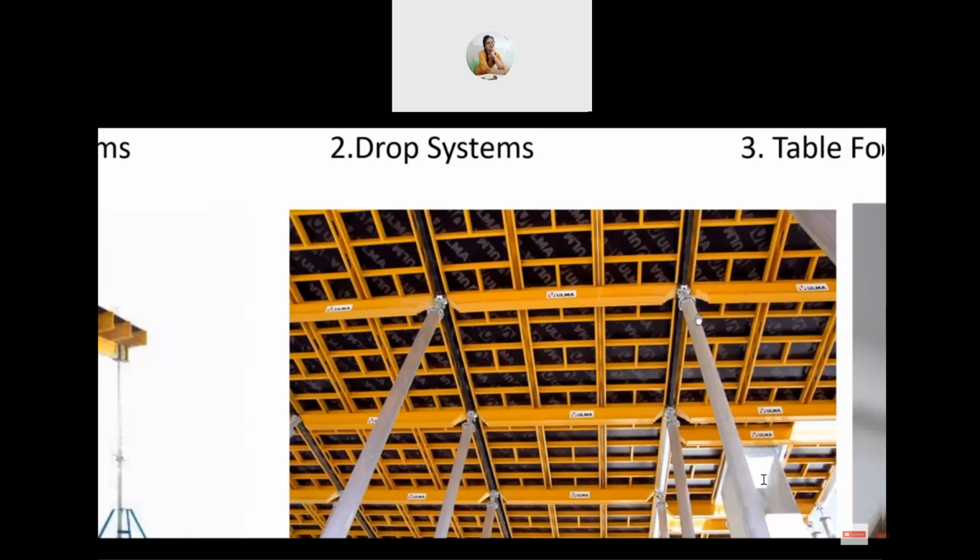So this system helps you to retain the props, and we can shift the panels to the next floor and start erecting the formworks. Until then, this slab will gain strength and we can pour the concrete. After pouring is done, we can remove this prop and shift it to the next one. I will show the video and you can understand.